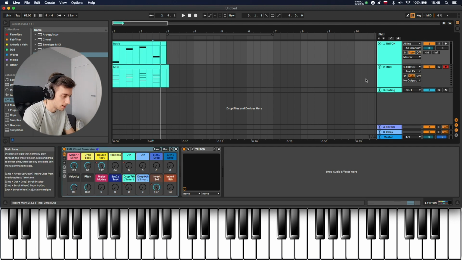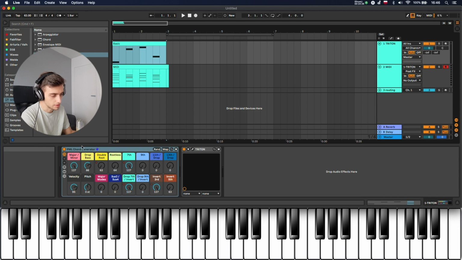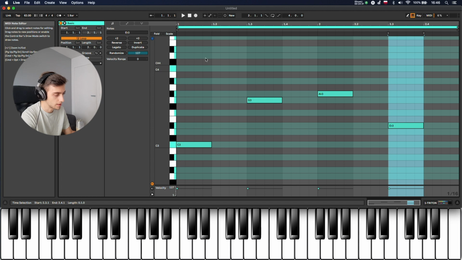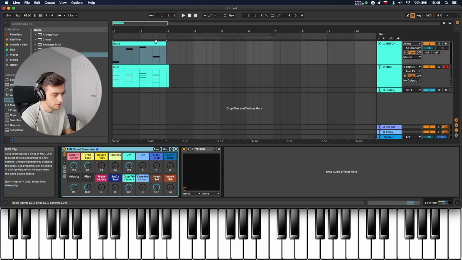Now let's talk about how this can be used. This is obviously helpful for you if you are not familiar with playing the piano. So this allows you to just play the notes on your keyboard, and in this way you can create more complex progressions. This can be also fun for jamming and playing one shape, like in old school house music. But also you can, for example, take a bass progression and copy it onto a new MIDI track, add the chord generator, and in this way quickly create chords without having to draw triads and extensions in the MIDI editor.